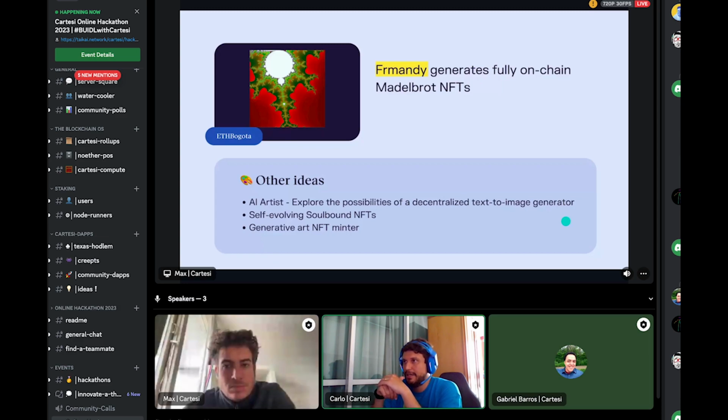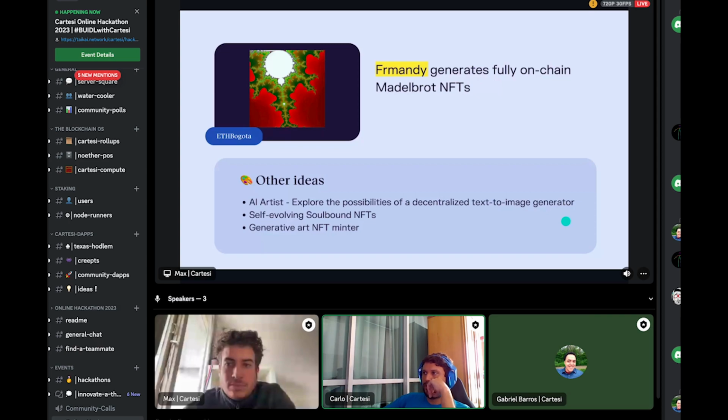And this is another area that mixes a lot with AI and machine learning. So you can use something like Stable Diffusion, maybe try to put it inside a Cartesi machine and generate art from within it. You can do that for generating items on games. You can do it for generating NFT collections. So there are a lot of cool, interesting things you can do. You can try to generate music. So there's all sorts of stuff that you can do with different machine learning techniques within the Cartesi machine and generate these reproducible pieces of art, right?